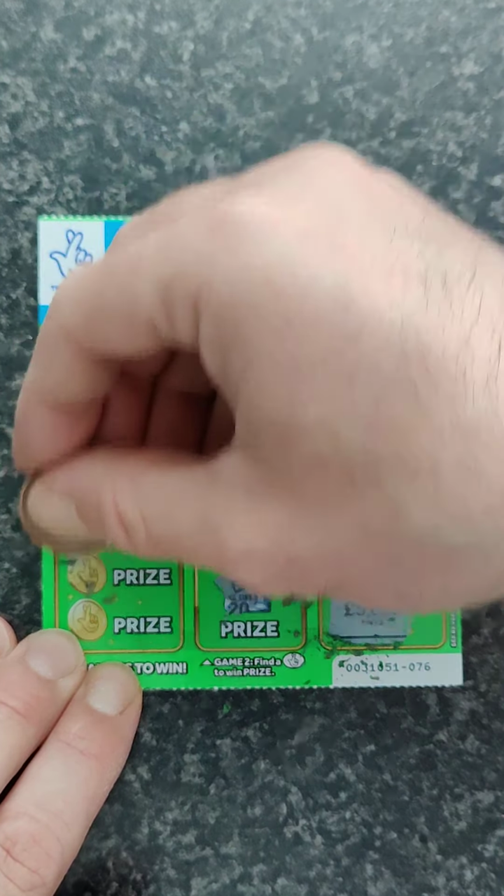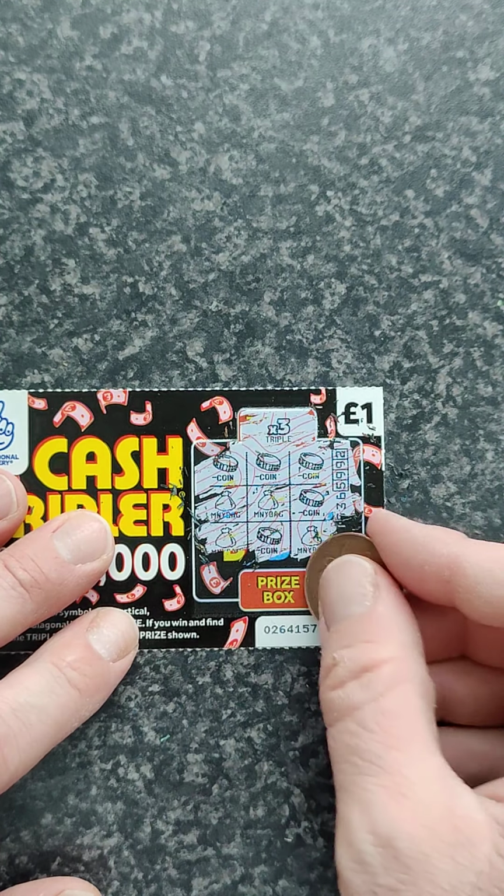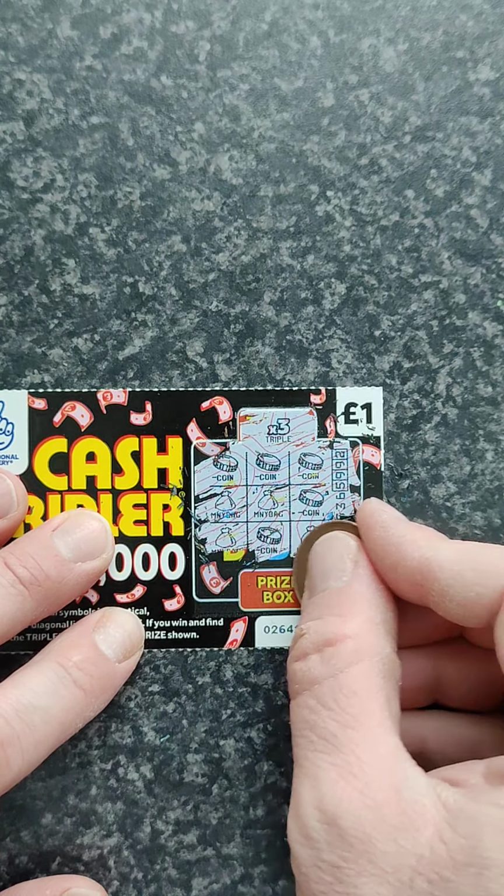Cash tripler. Coin, money bag. Coin, money bag. Coin, money bag, money bag, and coin. So we've got 3 coins across the top. All times it by 3. What can it be? Will it be something decent? Will it be 5? Will it be 6? Or let's have a look. Oh, look at that. We have got £6. £6 to add to our total.